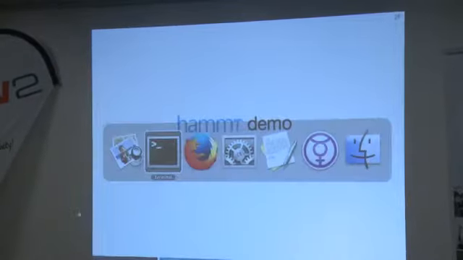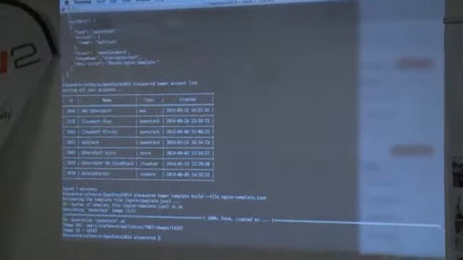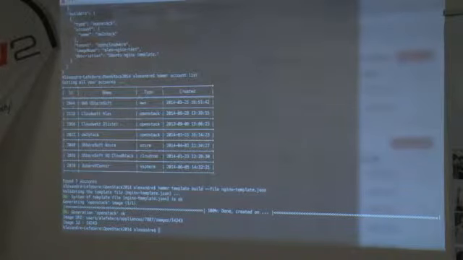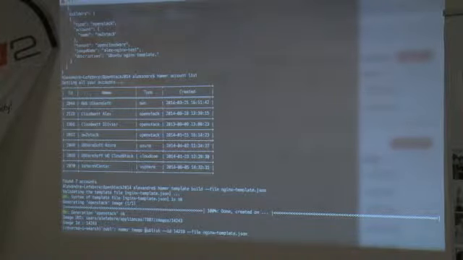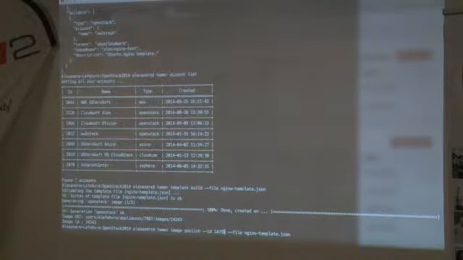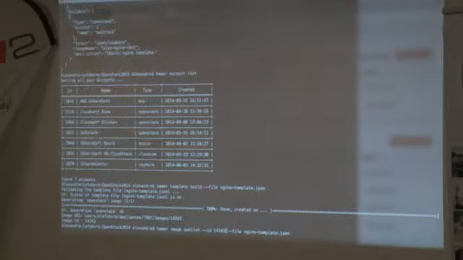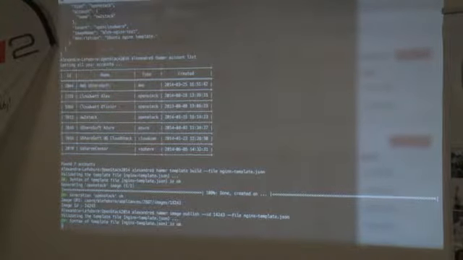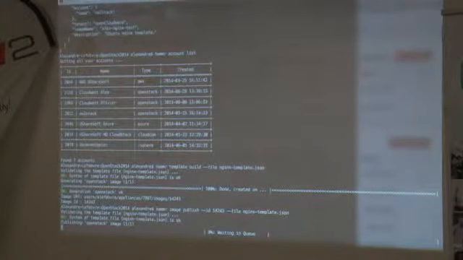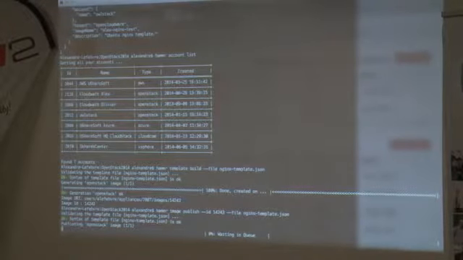So let's go back to our demo. I've now built this image, and I want to publish it. The image ID is 14243, right? What this is going to do is take the OpenStack image which I've just created and send it to OW2stack.